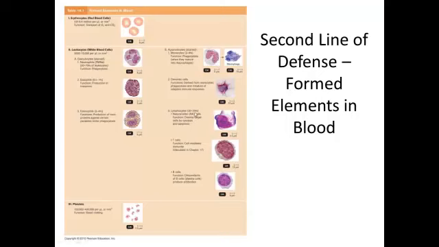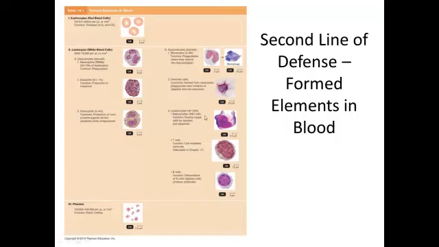Now we're going to move on to lymphocytes. Lymphocytes have huge nuclei. When you're looking at them under the microscope, that's one way to identify them. There are 3 types. 2 of them we're going to talk more about in the next chapter, T cells and B cells, because their main job is a part of the adaptive immune system. Now let's talk about lymphocytes that are part of the innate immunity, and those are natural killer cells.